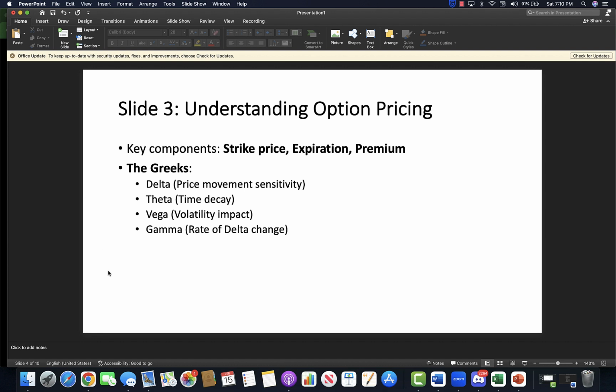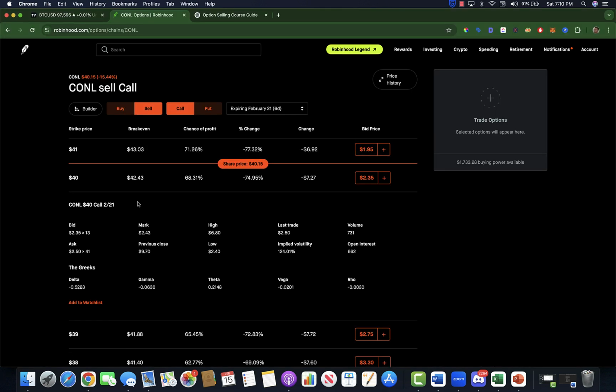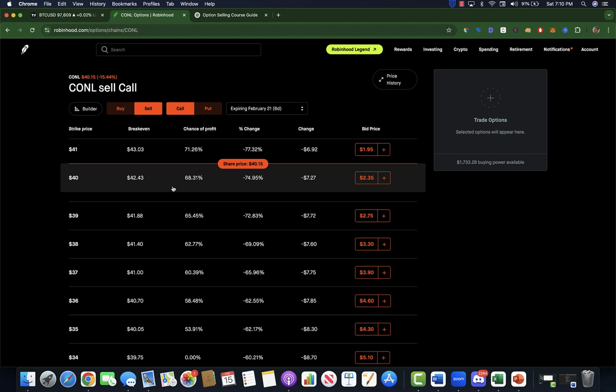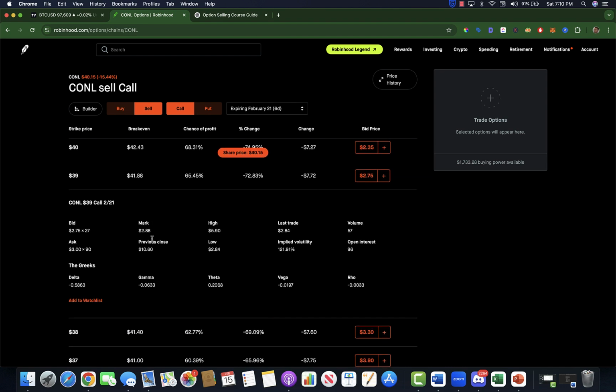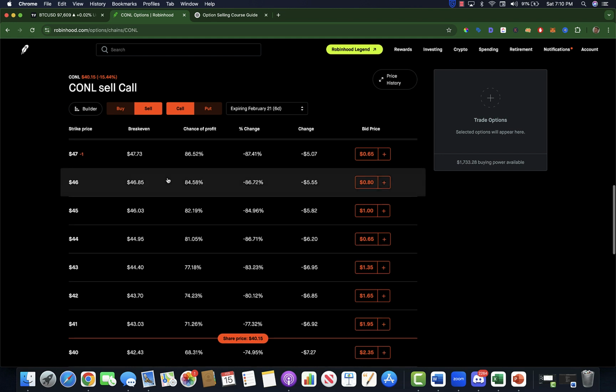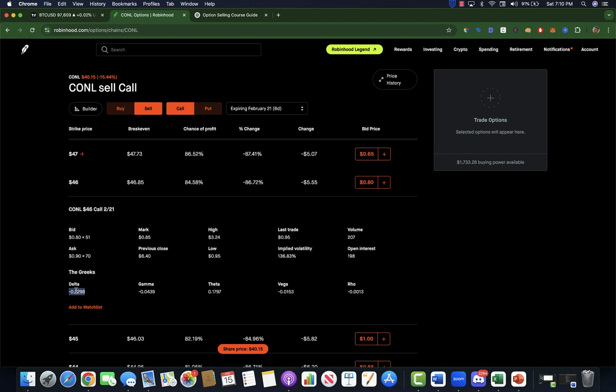And I kind of got into it in the last slide, but ultimately delta is basically how much the option is moving, but it also tells you, which is how option sellers look at it, the percentage chance of you being profitable, or better yet, it being in the money or out of the money. So notice how when you pick a strike that's lower, the delta is higher. Why? Because there's a higher chance that it will expire in the money. And if you go higher, right, there's a higher chance that it expires out of the money.